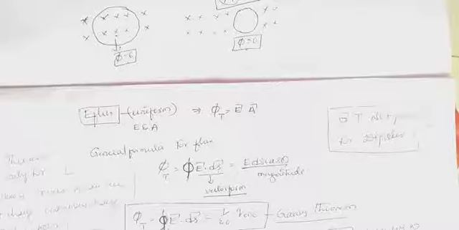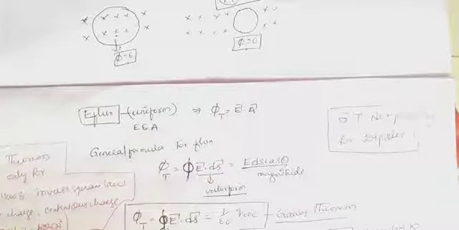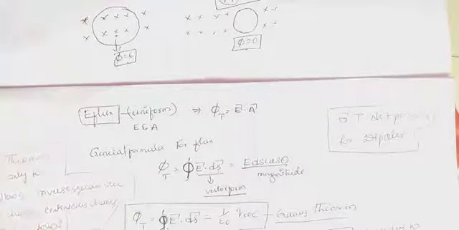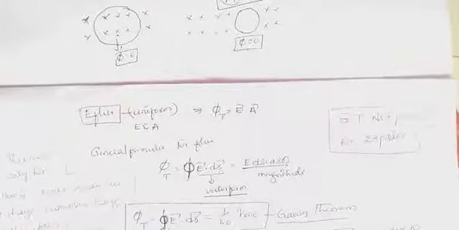Okay, so we have so many applications of Gauss theorem. For different charge distributions we get different electric fields, so that's why we have to take the integration at once. Okay, so the limitations which are given by Coulomb's law will be overcome by this Gauss theorem. Okay, so this is about Gauss theorem.